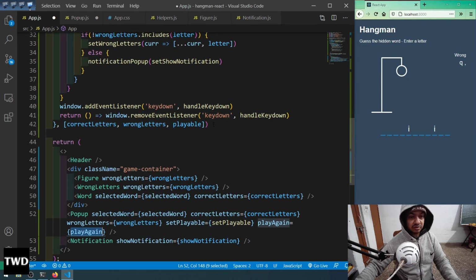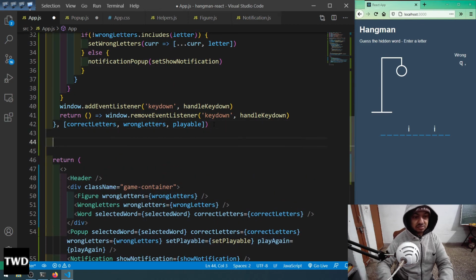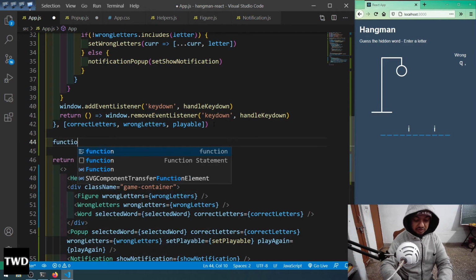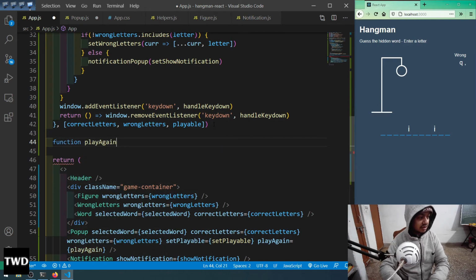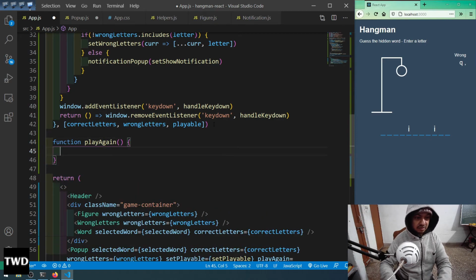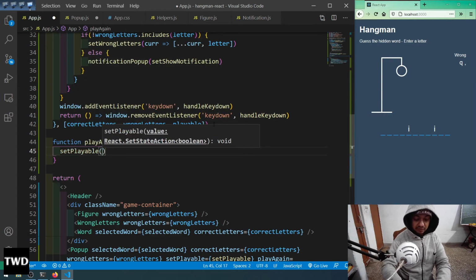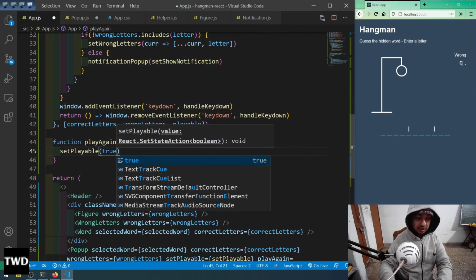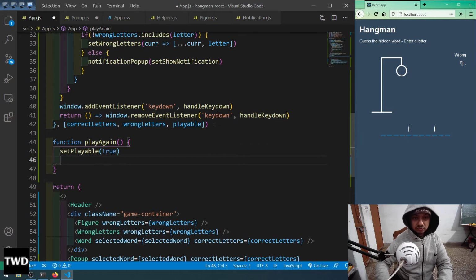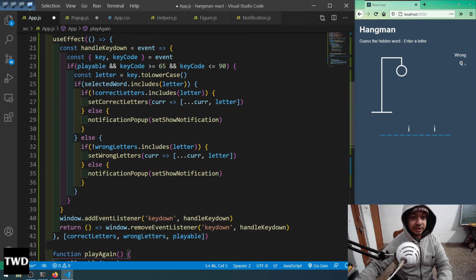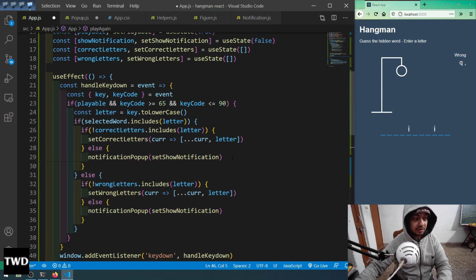So yeah, here it is, function playAgain, setPlayable. So setPlayable true. We are doing it here also. setPlayable is true because that is very important for it to be playable like this.